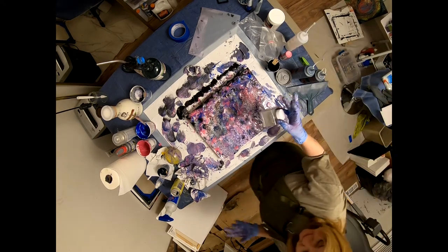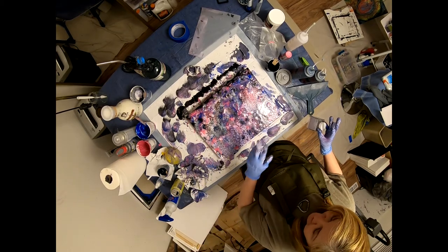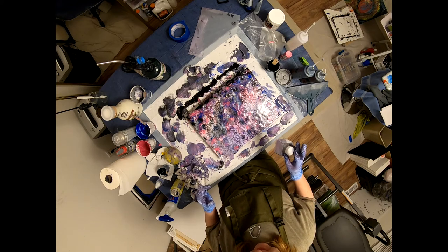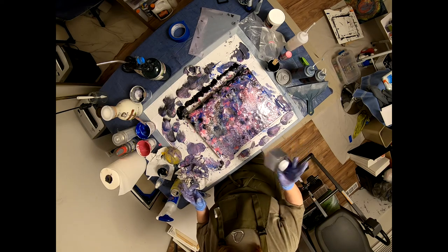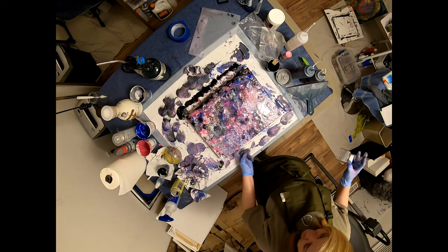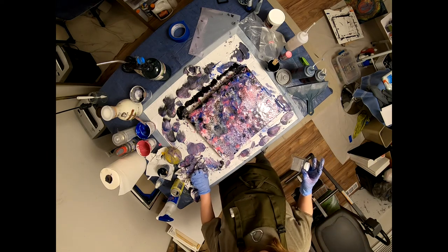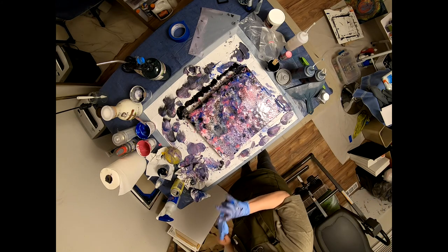So I've got these fine little glitter flakes. I probably could shake a little light glitter here and let it dry, but I don't know if it would sink or how my varnish would react to it. So definitely I need to talk to some of the ladies that maybe have used some glitter to bling up a little bit of their paintings. I'm hoping this gray looking stuff really dries to the beautiful silver I've seen it dry to before. So maybe in the future, we will do something with this.